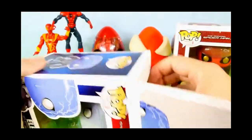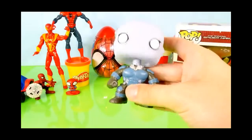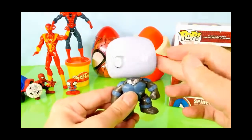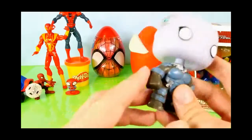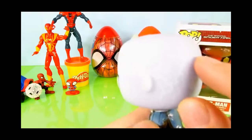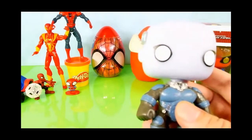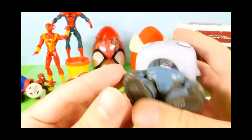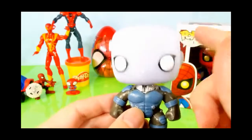I want to see what Electro looks like out of the box. We've done a Captain America, and I also have a Flash Super Hero Pop character to show you guys very soon, but we're just now starting to get into these. This is going to be a bobblehead, a lot like the Captain America one. You can shake him — he's got a spring right inside. His skin color is kind of a grayish tone because it's a glow-in-the-dark character, so if you leave him in the light and then put him in the dark, he will glow. If you look closely on his head, you can see some of the electricity in his veins, and there's the little meter that was on the side of his head in the movie. A lot of detail on this character — he's got that big giant spring in there. That's a very cool bobblehead character.